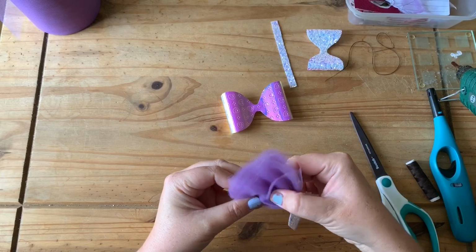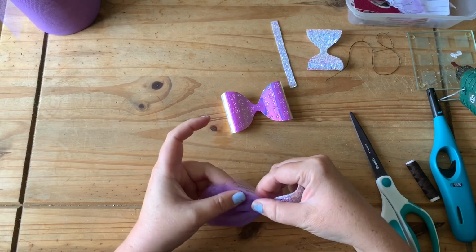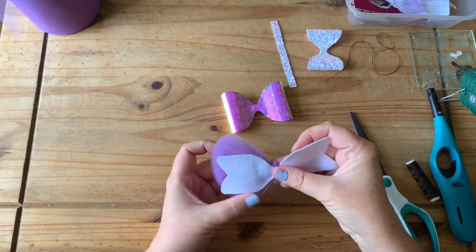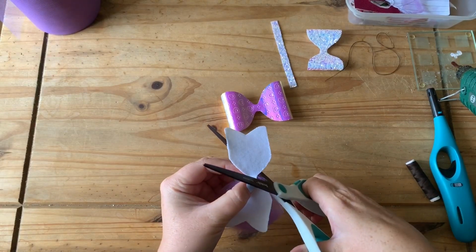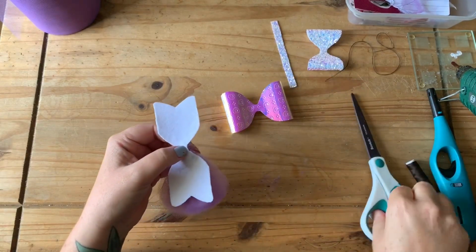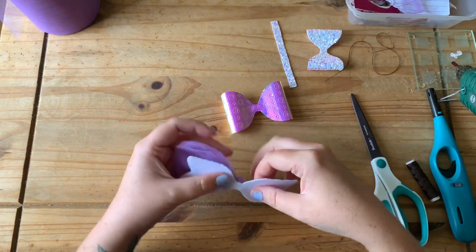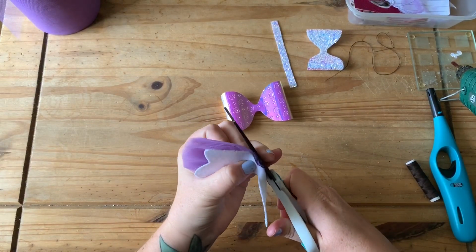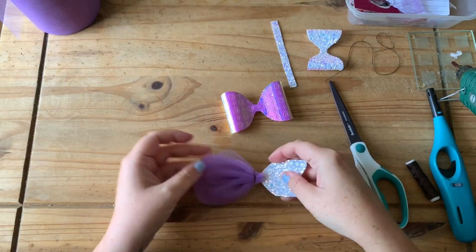Making sure your folds look good. And when it's stuck and you're happy with how it looks, we turn over the tail and you can see these bits are protruding out. So what I then do is go in and just cut it so it's trimmed to the edge of the bow. Now when you wrap the centre around this, it's going to pull it all in anyway, but I find trimming the little bits off all helps the bulk not be so bulky.